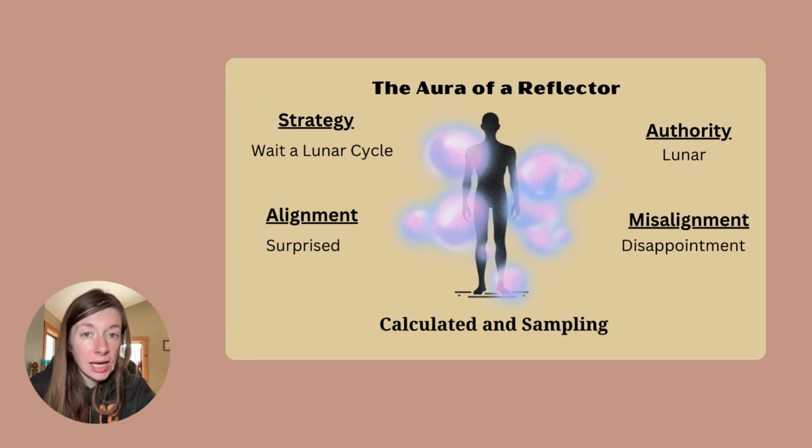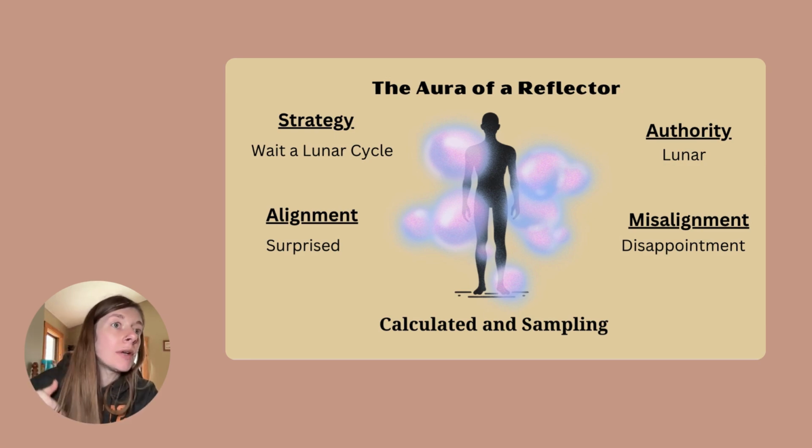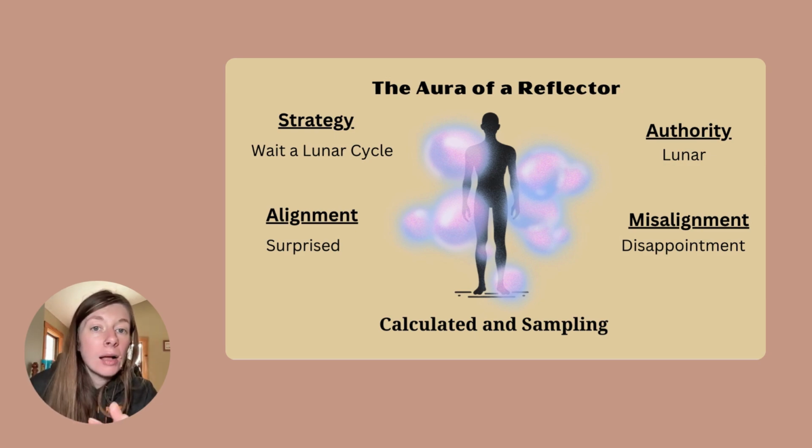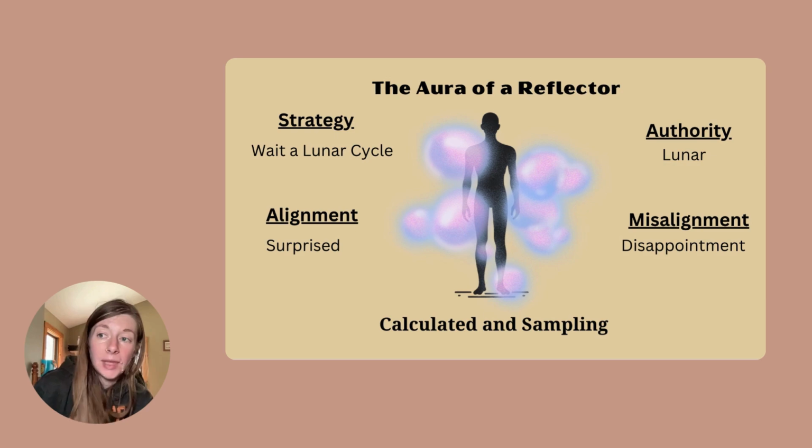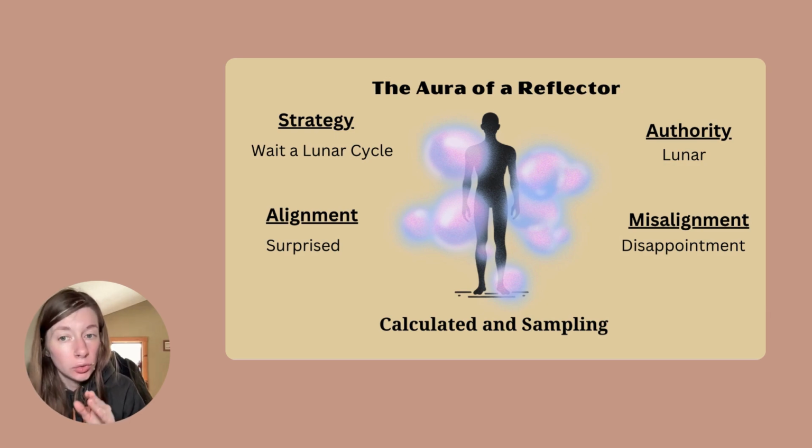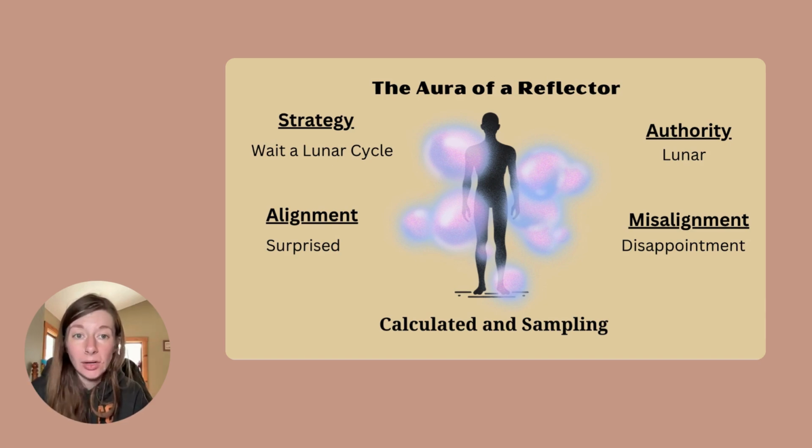Reflectors are the rarest type. Only 1% or even less of people are reflectors. And that is because a projector is sort of a personal reflector, right? But a reflector is society, the whole collective's mirror, right? It's reflecting back to all of society where we're at. So if you are a reflector, it is crucial that you surround yourself with people who are where you would like to be and be going.